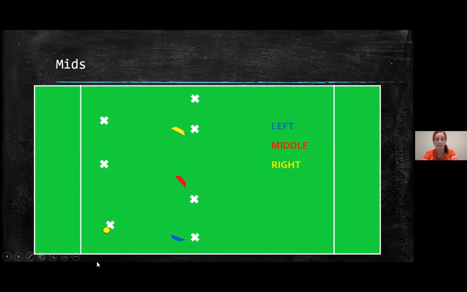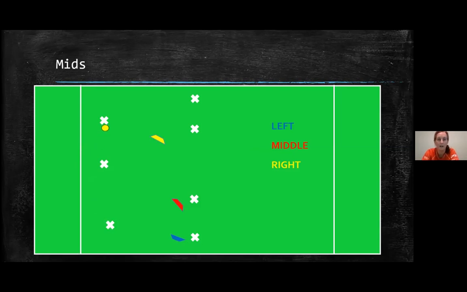If the disc moved to the sideline here, your positions are going to change a bit. You can see our mid is going to come over a bit and help cover this person here. And then our right side mid could move up in this area. And now you can cover both this player here as well as this offside handler. Another option with this right side mid is to fill in the deep space here and help. So if there's another player deep there, they might be able to help. Because they are farther away from the disc, that right side mid can play a bit farther from the offensive players.